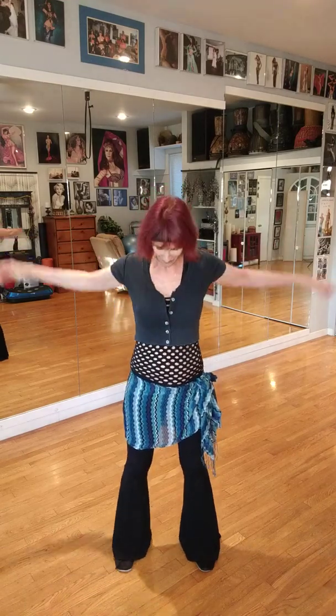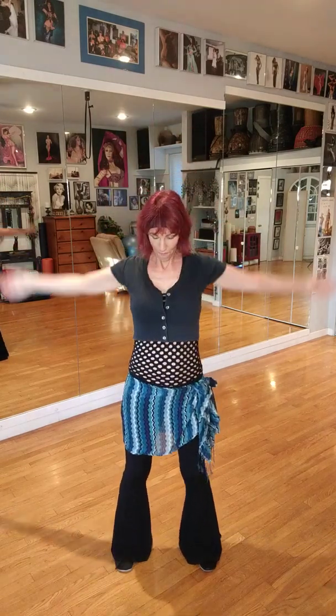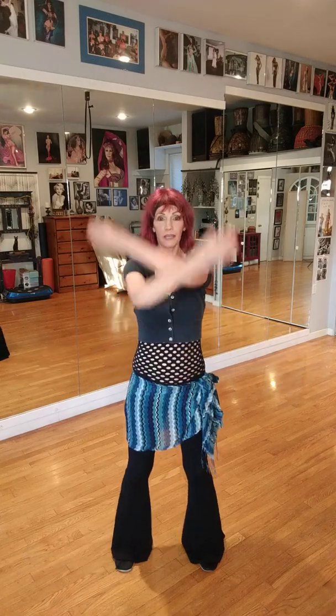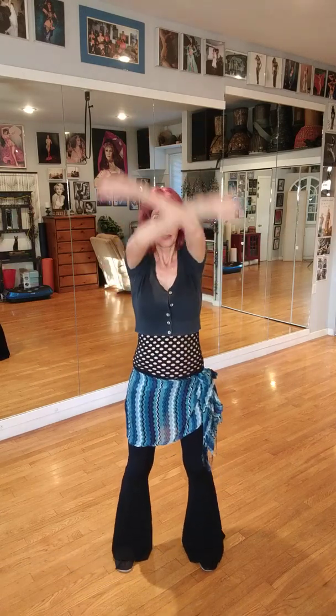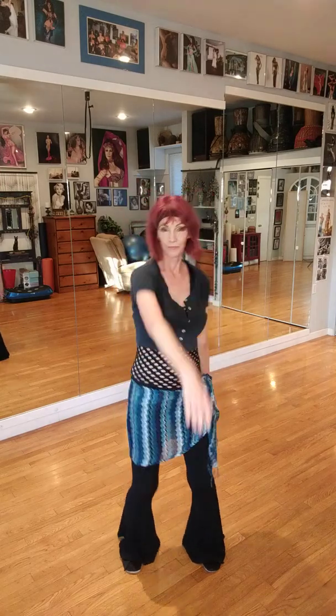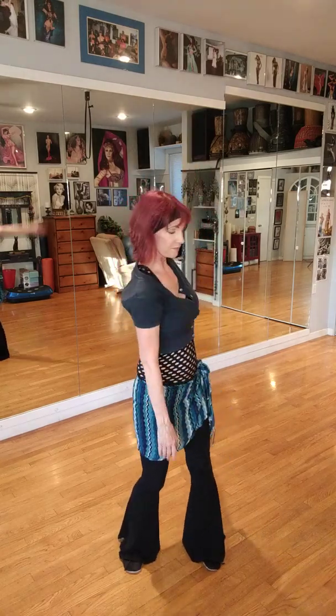Just movement is awesome. And all the way up with a nice big arm circle. There we go. And reverse, take it forward. Alternate your arms. Take it back. Just stretch it up. Open your shoulders. Open your chest.